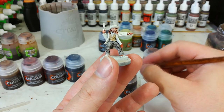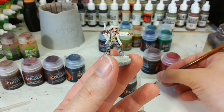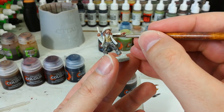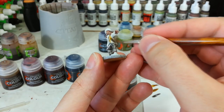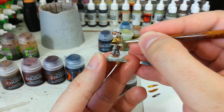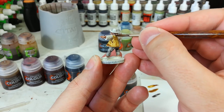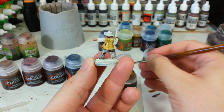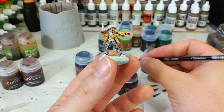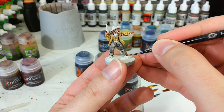While the trousers are drying, on to the next color. I've got Garagos Dunes here with a slightly bigger brush — similar to the old base coat brushes. Same thing again, just applying this carefully. Your main focus is being careful at edges, which is the key difference from other painting styles. I'm also going to paint his hair with Gore-Grunta Fur and his shoes, as these areas aren't bordering anything wet.